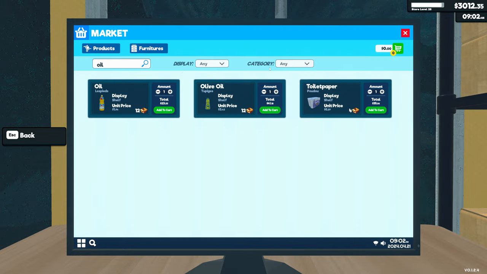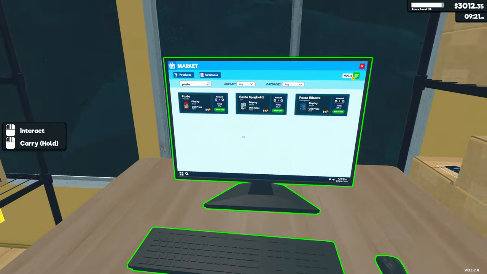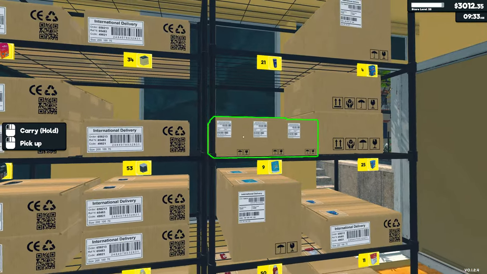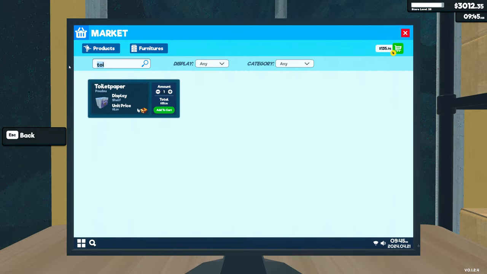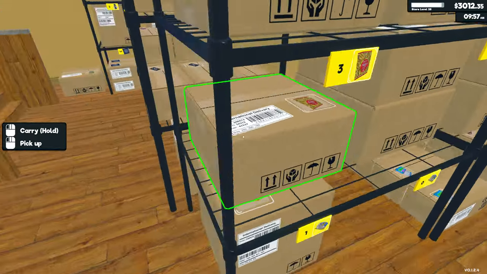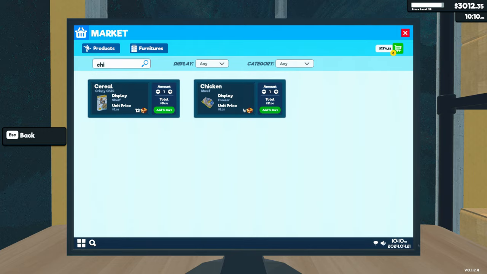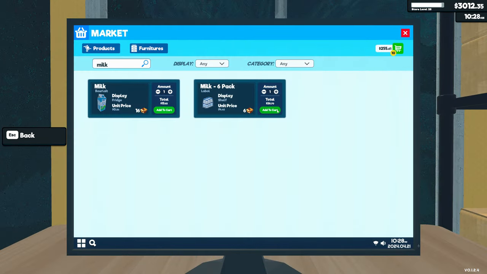We need pasta. Need toilet paper again, I know that. Anything else on critical levels there? No. Okay, bleach. Only fit one on there. Need chicken again. Milk. We need another one of those. Yes, we need that milk as well.